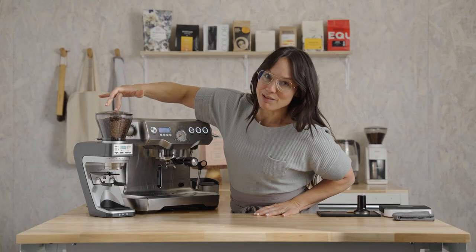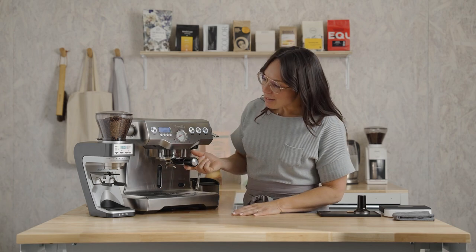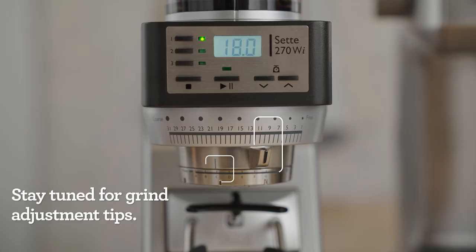In my hopper now for the exciting part: Belly Warmer by Methodical. This coffee is all the flavors of s'mores — graham cracker, marshmallow, chocolate — you're gonna love it. My grinder is currently set to dish out about 18 grams of coffee, and it will get us really close to that because of the integrated scale. My grind setting is 9C.